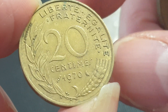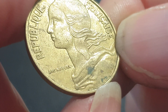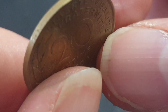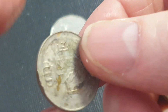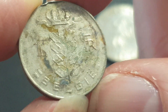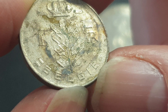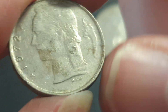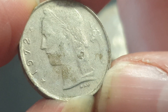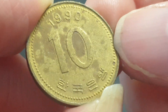Here we have a French 10 centimes from 1970. Pretty common — usually you don't find errors on French coins that I've come across, but maybe I miss stuff. Another Belgium coin, those about — these were issued in French and Dutch as well. All Belgian coins had either French or Dutch or both languages. From 1972, but this one's pretty damaged.